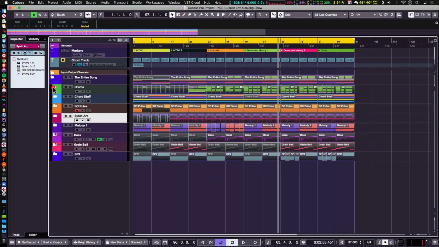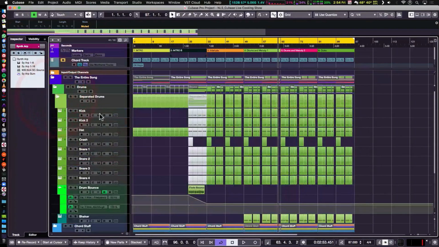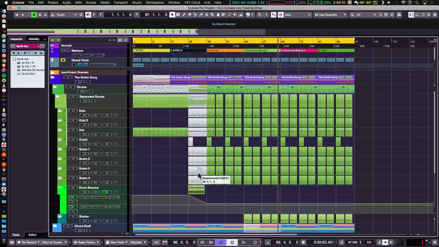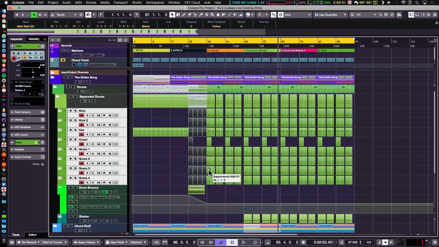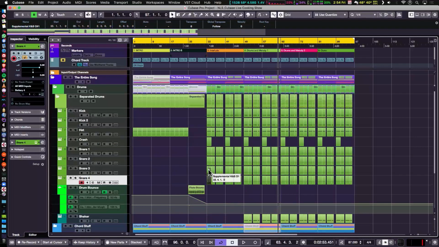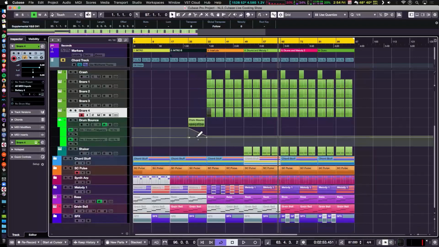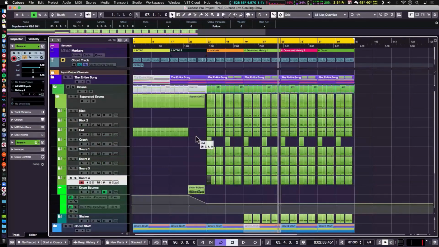And what I want to do here, very quickly, is take my kick track. I'm also going to take these pieces here that were part of the bounce and everything, and looking at them, I don't like seeing the gray muted stuff there, so I'm simply going to erase that from the mixture so that everything is completely clear. But basically what I want to do is make it so that my bass is sidechained to my kick drum so that it's getting out of the way slightly when the kick drum hits and everything.